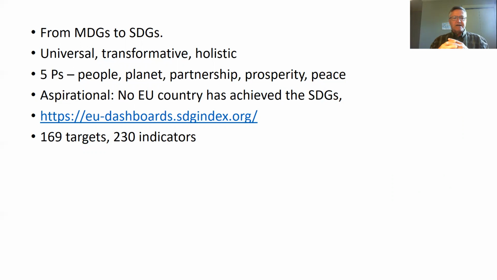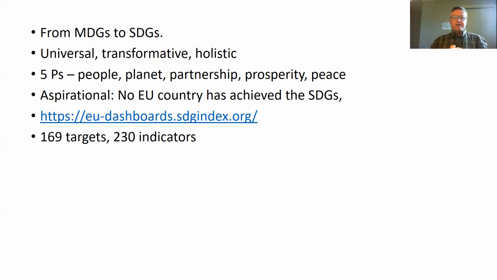development of societies. The goals are founded on these 5 P's: people and people's well-being, planet and having a healthy planet, partnership, that countries, private sector, and non-governmental organizations should work together rather than at odds to each other. There should be a shared principle of prosperity, that prosperity for one country is good for everyone, and peace. They are aspirational. They are unlikely to be achieved by 2030. They were seen as being stretch goals in a sense.